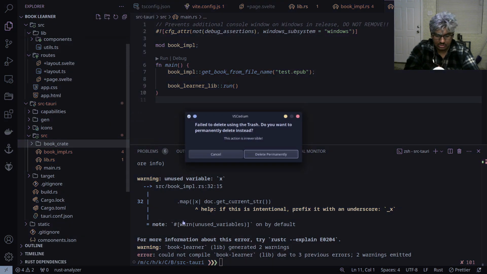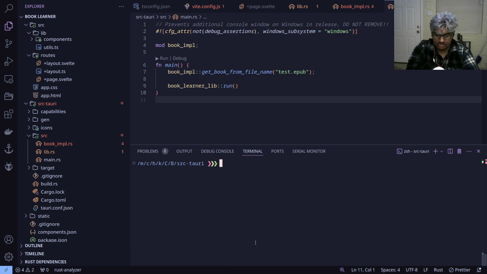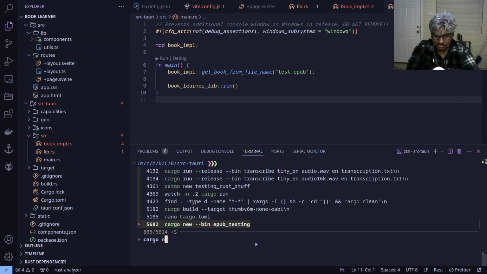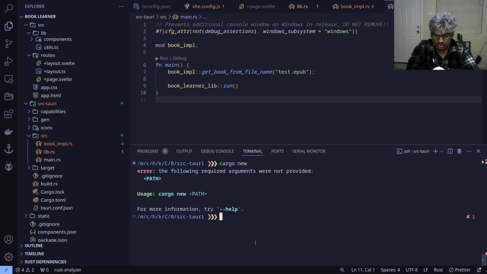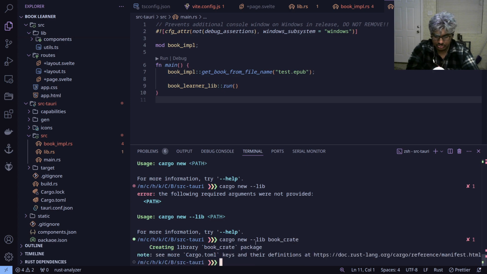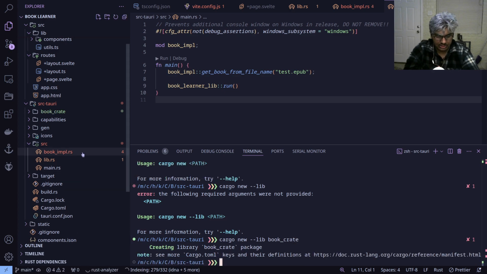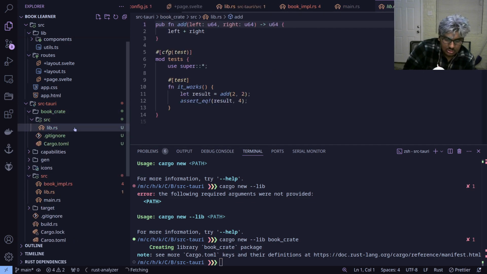Actually, cargo new, lib, book crate. Does this make everything that I want? It works.